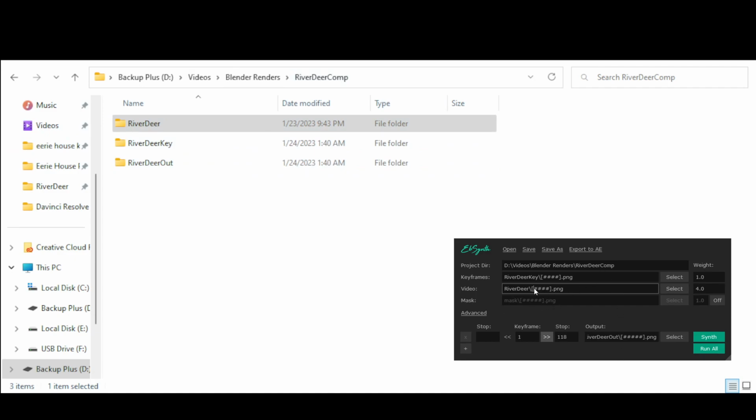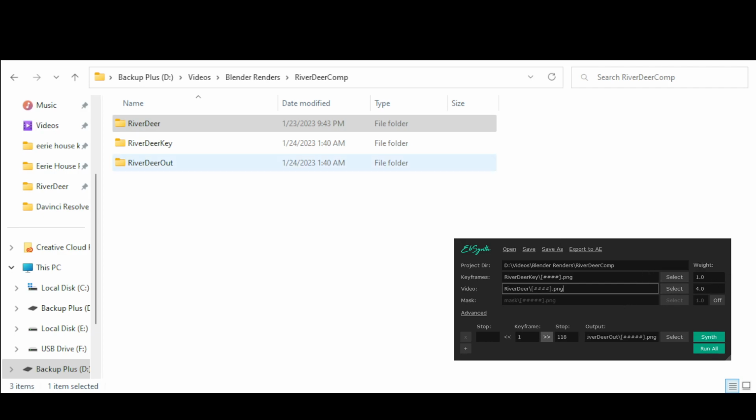It will put these brackets with hashtags inside, which basically represents frames 1 through 118. It does this because it knows that there's a whole bunch of other frames in there and that they're PNG files. That's all that you need to know about that for the time being, and we're going to skip all this other stuff.